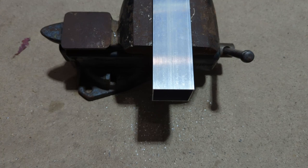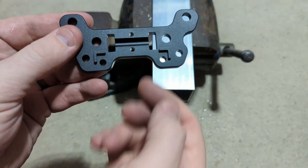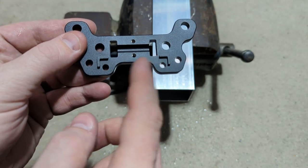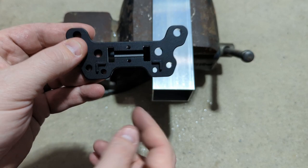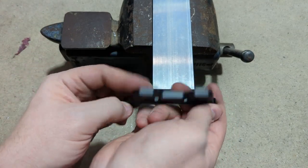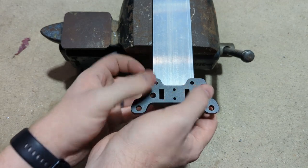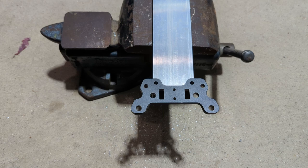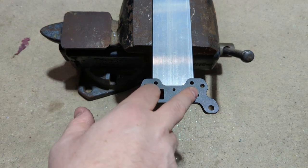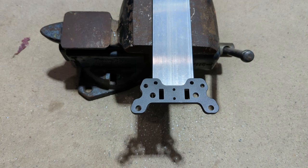Next, we're going to take our 2x2 tube and take the plate that mounts to the 2x2 section, and you'll notice that there are little L-shaped features. That's actually specifically for locating this and to help with drilling these holes out on the tube. So what you're going to do is just take the plate and put it on the tube, and it should snap on, maybe be a little loose, but it should stay on there like that. And then we can center punch these, or you could clamp this and transfer drill it, either way, to get the holes for our number 8 bolts for later on.